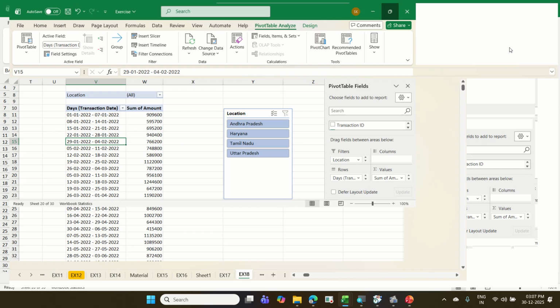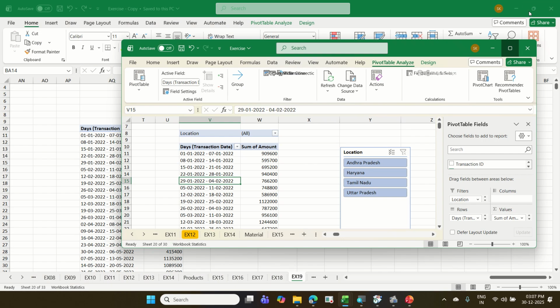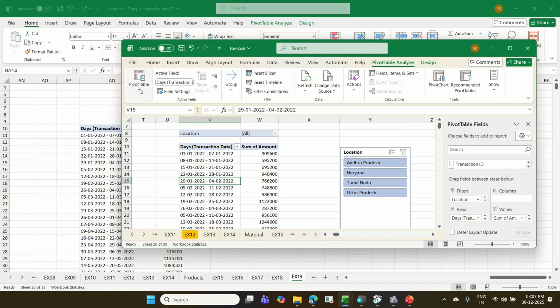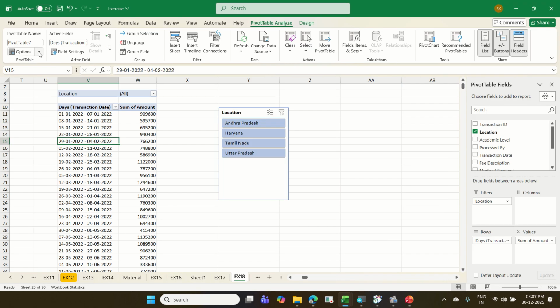Click on the arrow mark of the option and now you will get that option.